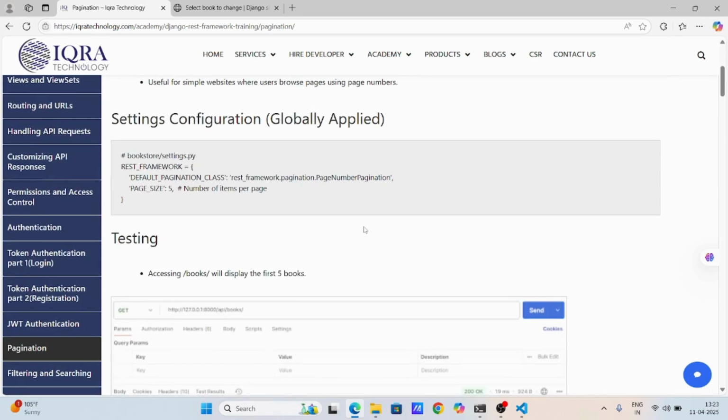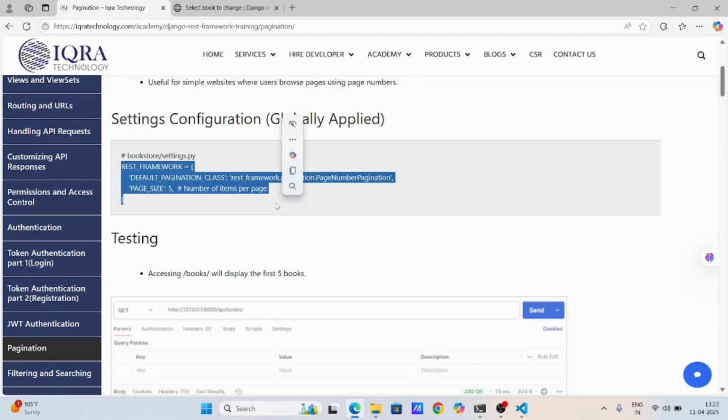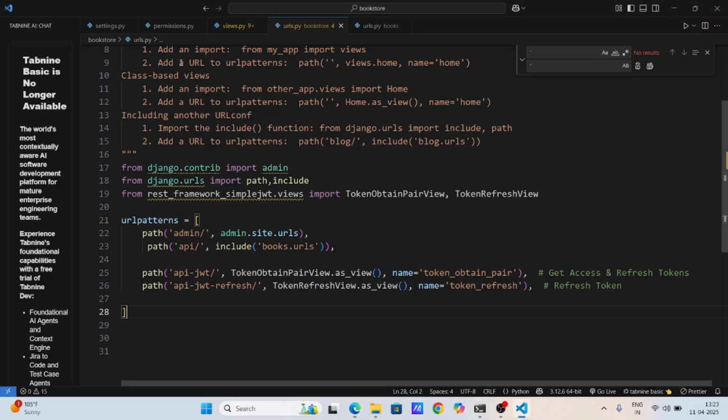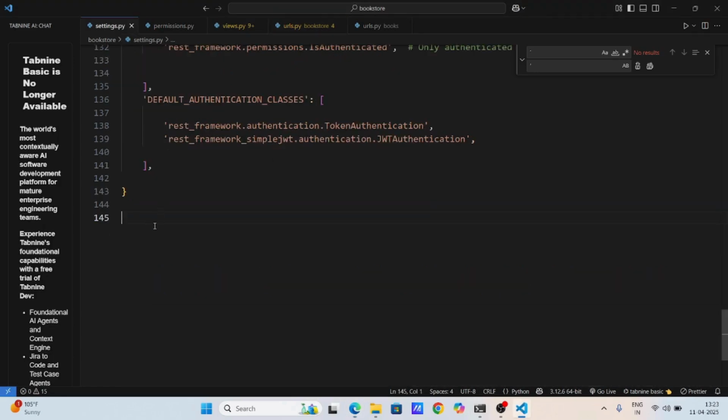Now let's see how we can set this up in our project directory. For this, copy this code from here. Paste inside settings.py.